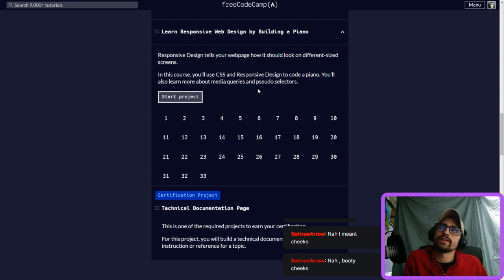You know what? I say it's only 33 steps. And it honestly wouldn't probably take us that long because we've already been doing a lot of the responsive design as it is. So I think we can finish that pretty quick, and it shouldn't take us a whole lot of time.